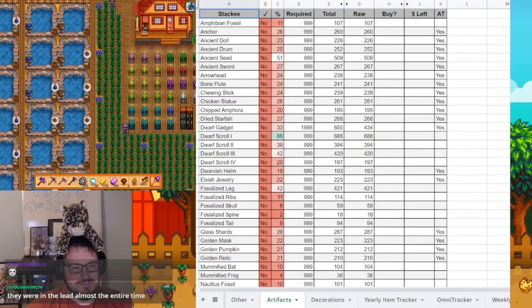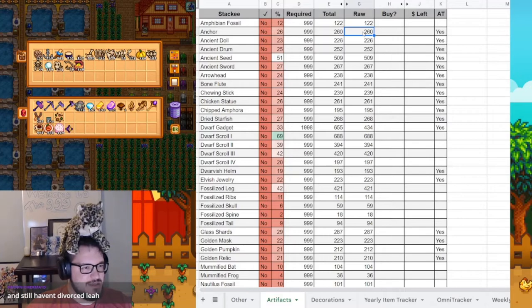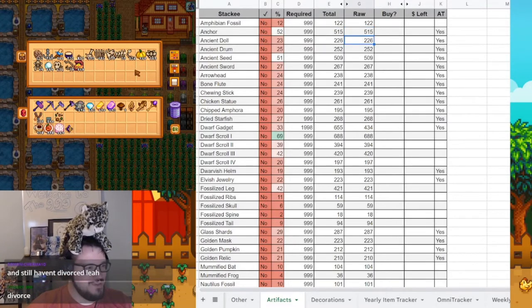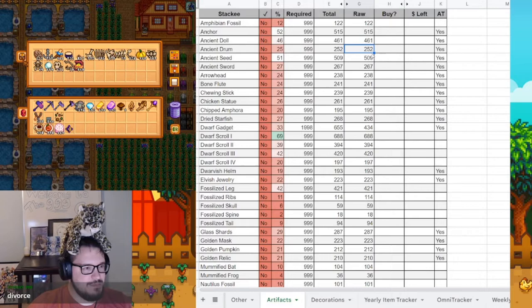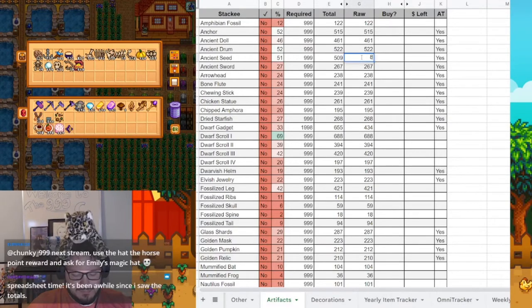Alright, artifacts. Let's start with alphabetical first, which is the ancient seed. I mean, amphibian fossil, 122. Yep, that's how alphabets work, Algo. Anchor, 515. Oh, that's a big jump, isn't it? He opened up a lot of artifact troves. Ancient doll, 461. Ancient drum, 552. 522, that's what I wrote, at least. Ancient Seed, 817. Ooh, wow, look at that green. That doesn't belong on here. This is the artifact section.